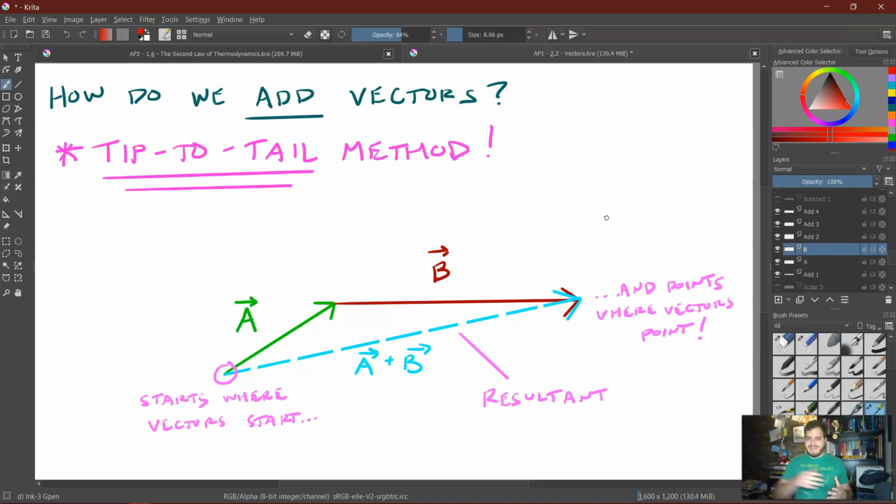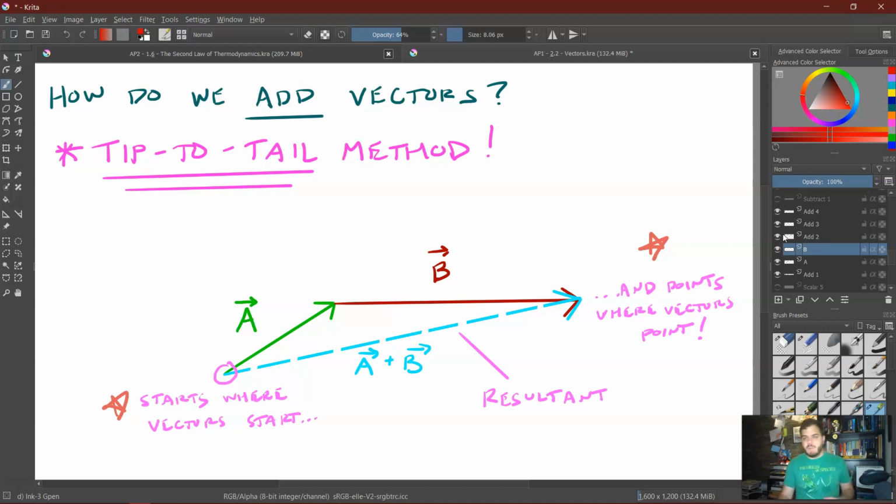So A plus B is that new vector, but the biggest point I want to make here is this, because this is where I find that most people make mistakes: it starts at the same place the first vector starts. So although this is tip to tail, and the tip of A is touching the tail of B, A plus B is not being added here. We are creating this new resultant vector A plus B. So we do not connect the tip of A plus B to the tail. No. We've already done the tip to tail method. Now we are just drawing our new vector, and we start where the vectors start and we end where the vectors end.